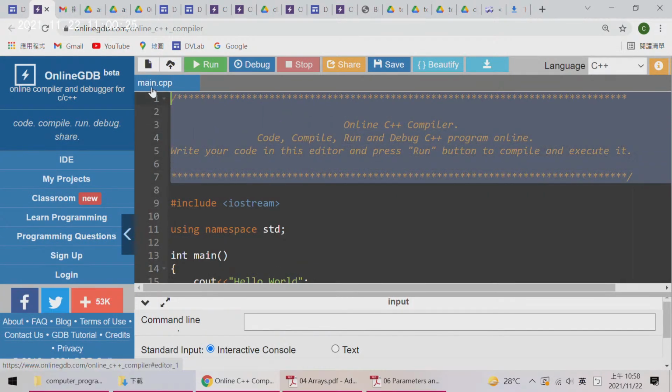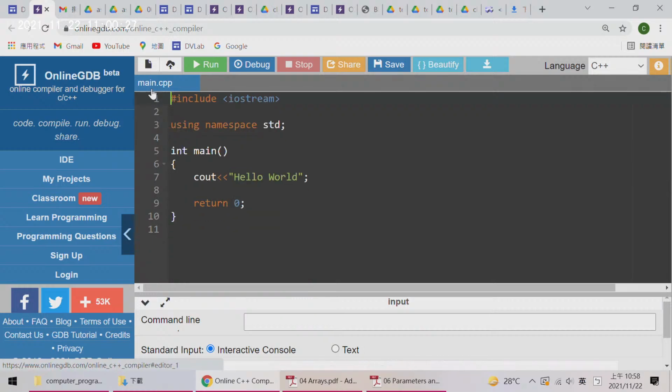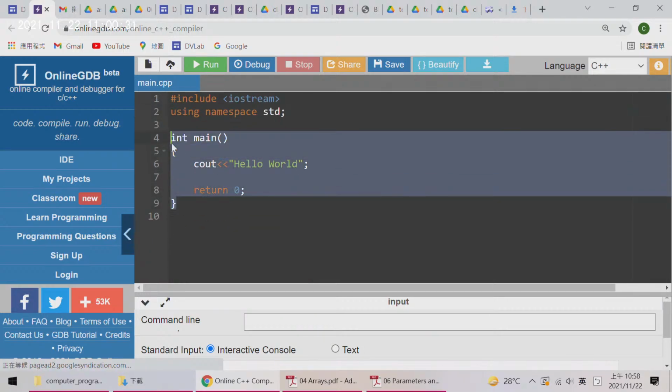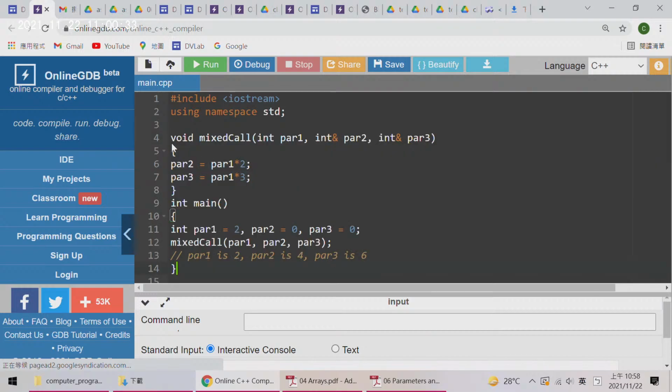And you can create an example to test call by reference and call by value.